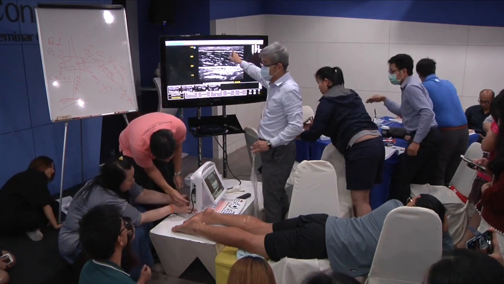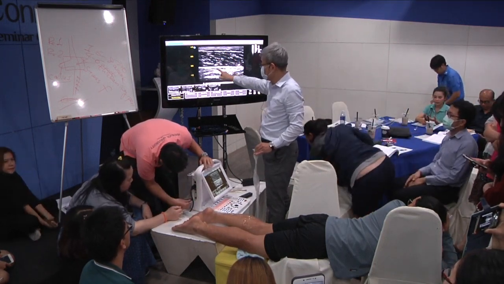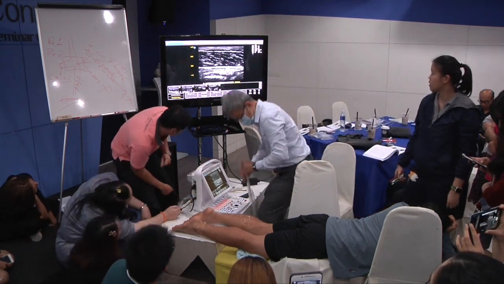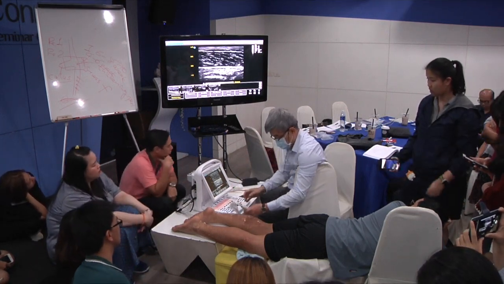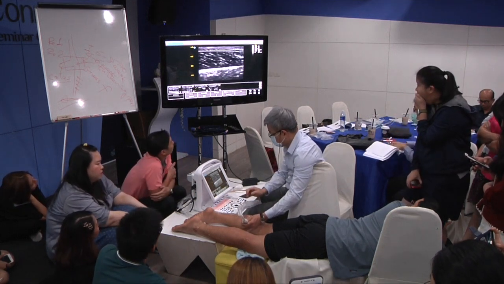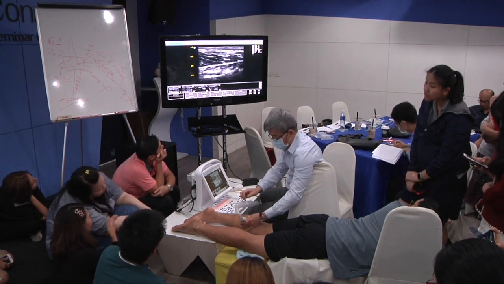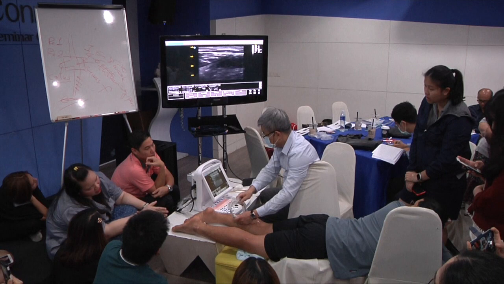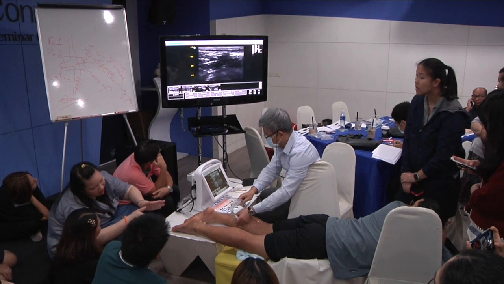Thank you. Skin, fat, superficial aponeurosis, physical, deep aponeurosis. All of them need to be perfect for clinical services and research. Right. This is, ladies and gentlemen, this is the end of the medial gastrocnemius.